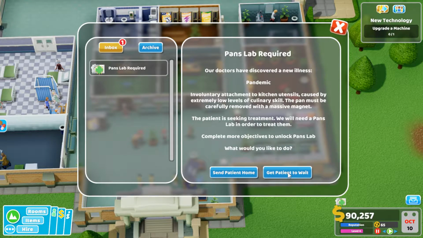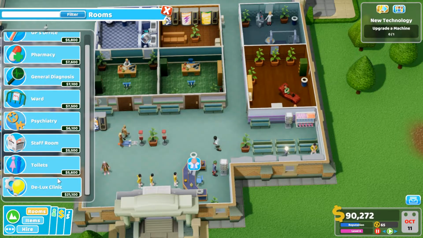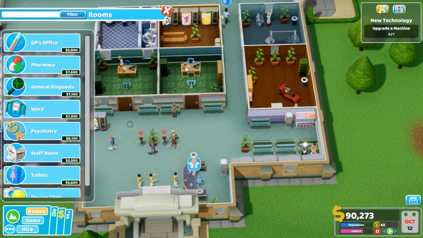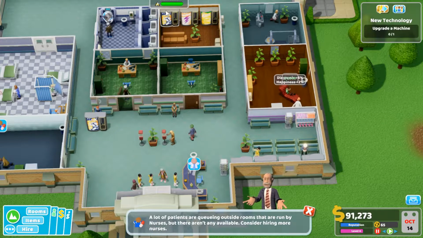What does she want? Our doctors discovered a new illness, pandemic. Even in kitchen, it causes extremely low levels of skin. The pan must be carefully removed with a massive magnet. Well, there you go. The patient is seeking treatment. We'll need a pan's lab in order to treat them. Can I build that? Ward, pharmacy. No, doesn't look it. Let's have a look.